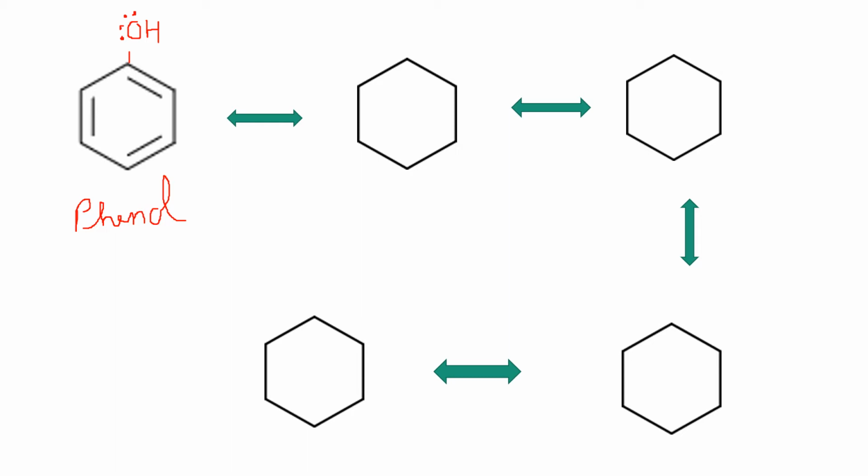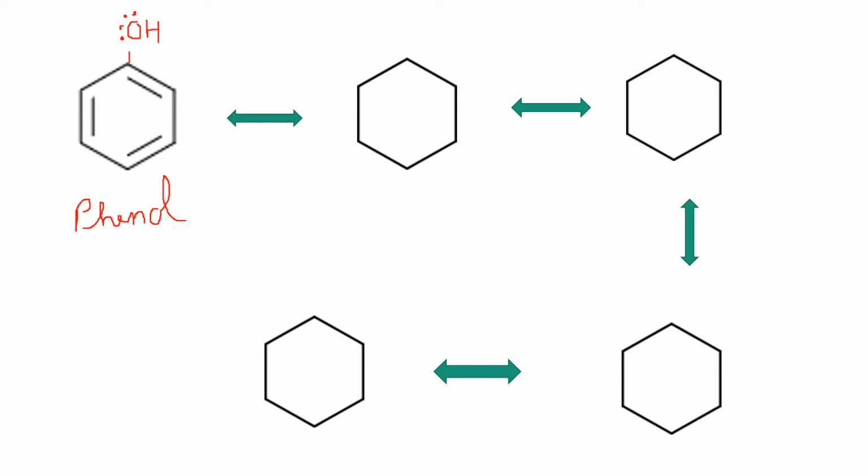These lone pairs can be shifted towards benzene. So this group becomes an electron donating group. So the first slide having these structures will be used to explain that if there is an electron donating group attached to benzene, how to draw the resonating structures for it. So let's start. I'll just remove it from here to avoid any confusions.